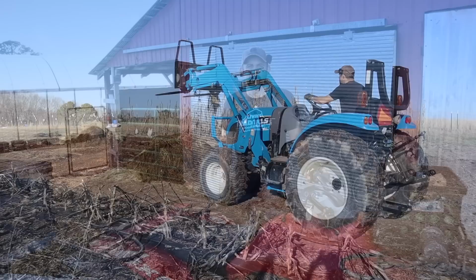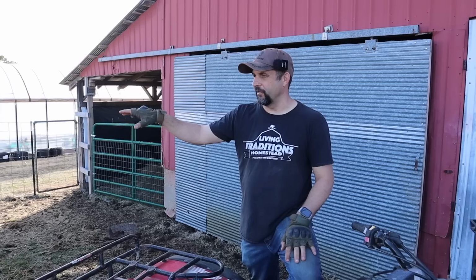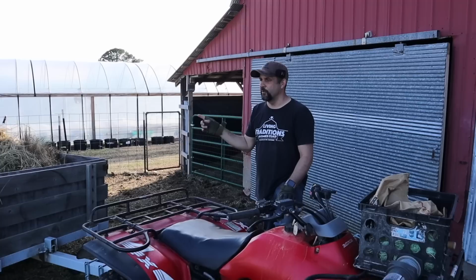Well, some of the hay I was able to move with the tractor because it was really wet and kind of stuck together, but some of it was too loose, so I loaded that into the trailer. We're gonna take that over to the garden, and that's gonna be the final thing that we do today. I can see from here that the chickens are already getting to work, so that is good news. Let's take this over and put this in, and then we're gonna call it a wrap for today.